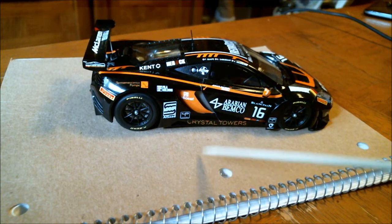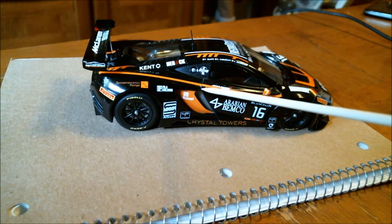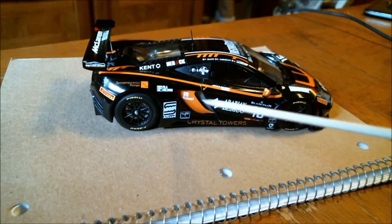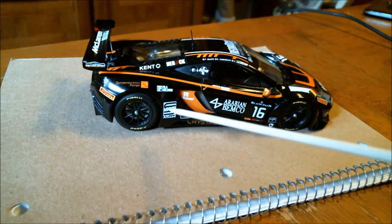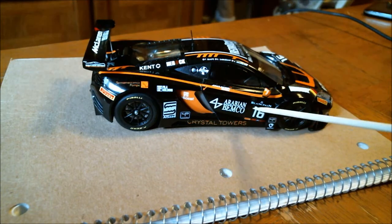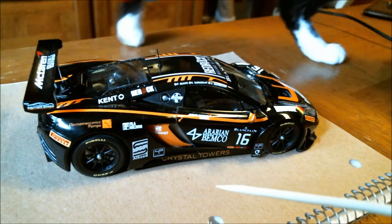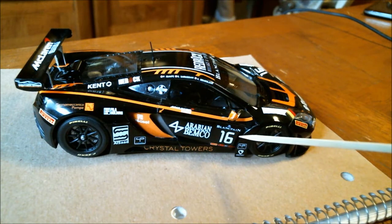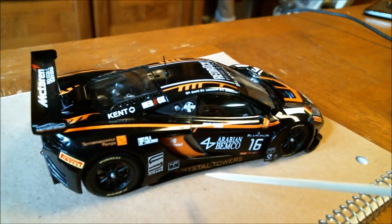This gets kind of interesting in this construction when you take it apart. This whole side piece here, from the junction of the front door to the junction of the back door, as well as along this line right here, this whole thing is four pieces, like we said, that fits in from the inside. But this whole area of the driver's door and this little area of the back fender here is a separate piece. When you get this thing from Fujimi, there's a great big, what looks like a stirring stick or a tongue depressor molded in here to keep the kit from folding up when it's in shipment.